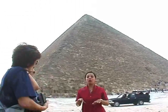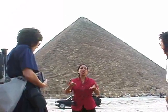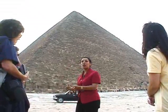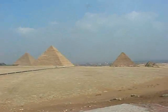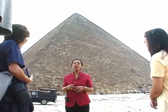Here, the Giza Plateau is one of the strongest sites in all of Egypt, and that's why these pyramids do not have foundations. What you see there is what you see. There's nothing below this ground. There's no foundation for this tomb. Now you've got a complete pyramid, or a true pyramid, so you can see how architecture has developed.